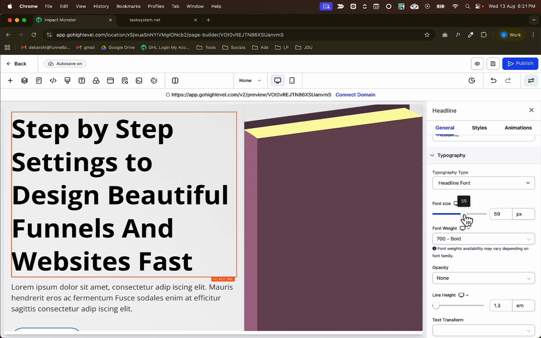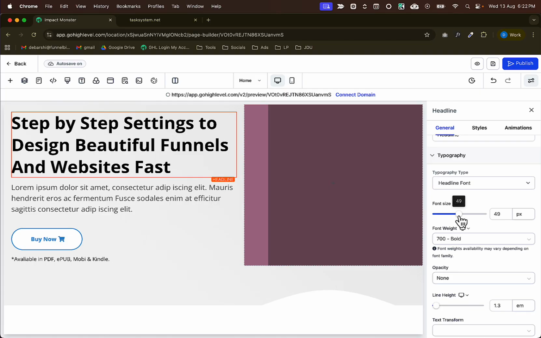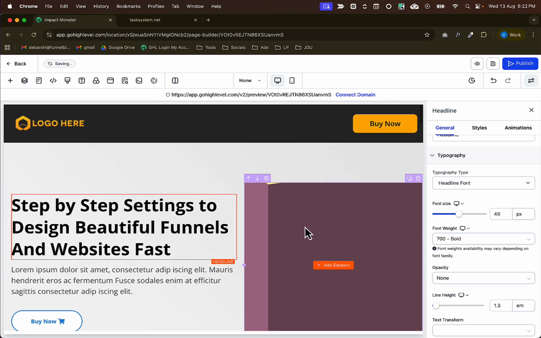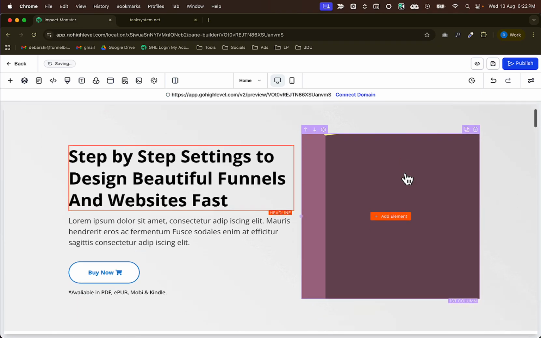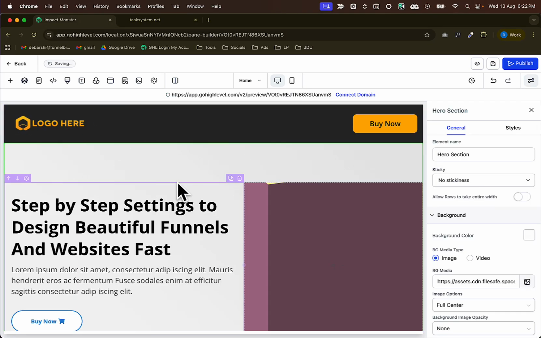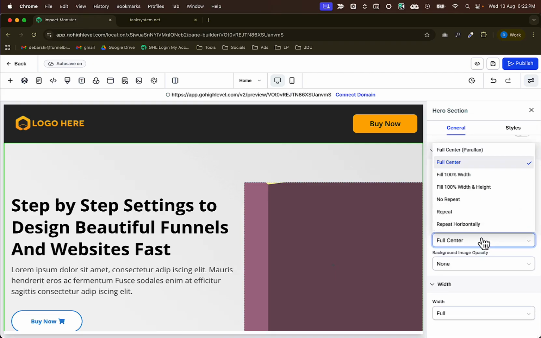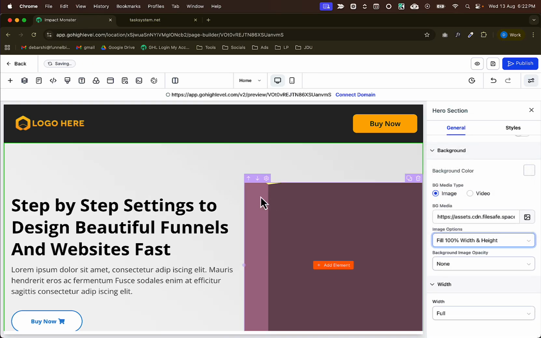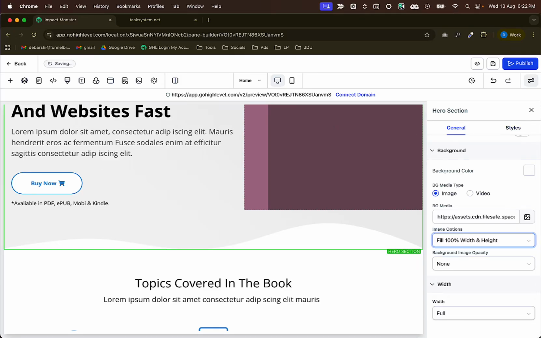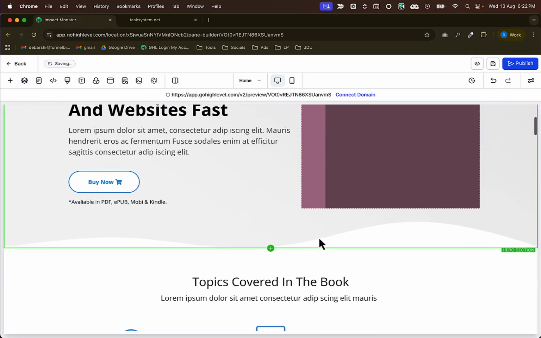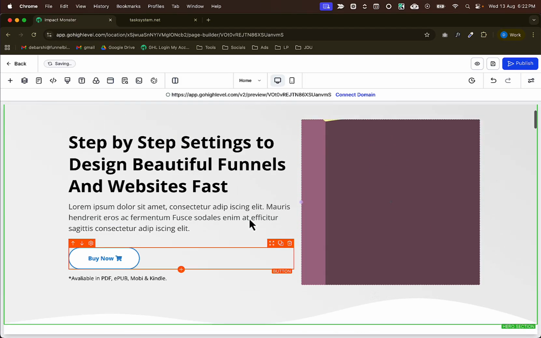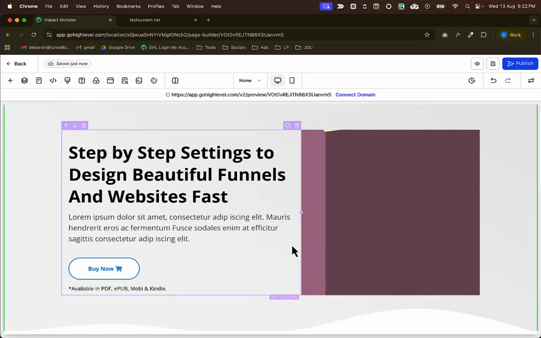So I'm just going to reduce the font size. So 49 is good. Now you can see I have achieved the maximum font size, and this spans to 3 lines, and now this looks good, right? However, there is one problem. This is cutting off. We can't see the wavy pattern of the background image. So let me try another setting. Yeah, so this setting actually gives us this pattern. All right. So we have designed a part of the hero section.